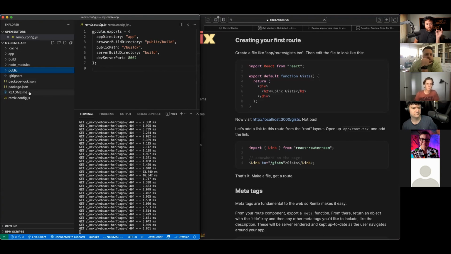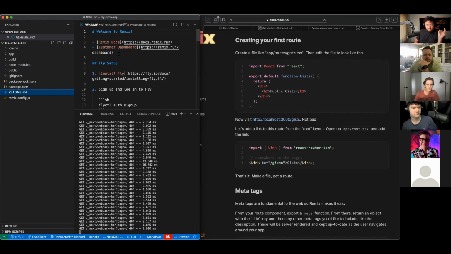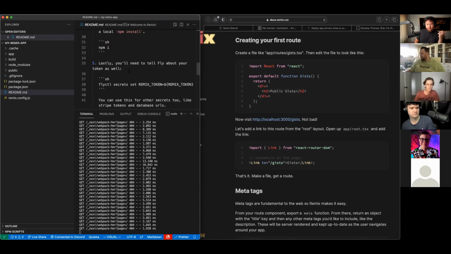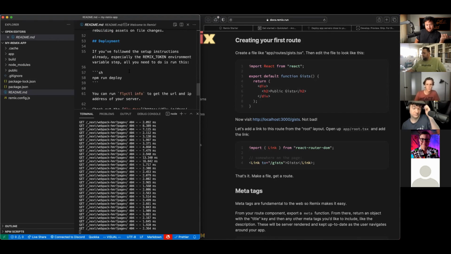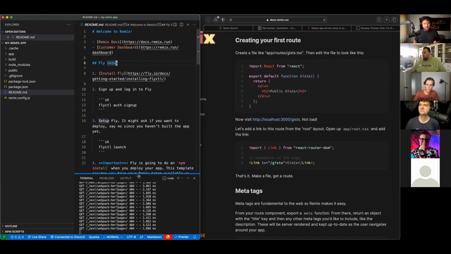So I guess just to be thorough, we do have a README. It looks like it has documentation and dashboard, instructions specifically on Fly, which is actually really neat. Because one thing about Create React App, I don't know if it's different now, but they've had in the past that massive README that has instructions for installing on all of the various places that you would want to.